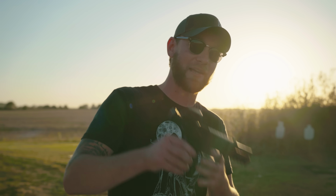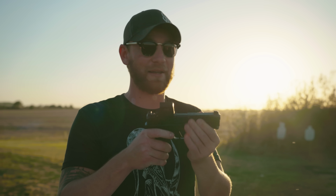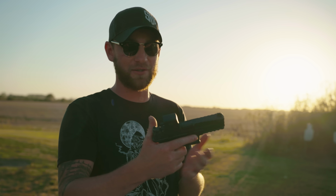All right, moving on up to number 1. Now, this is a striker fire pistol that I think should be considered the new industry standard. I think we should push out the Glock 19 and bring in the Springfield Echelon. Springfield did it right the very first time. This thing has everything you can ever want. It's just a really well thought out gun, from their optic plate system, their serrations on top, the trigger, the fact that you can just change out your grip module for a compact or a full size.